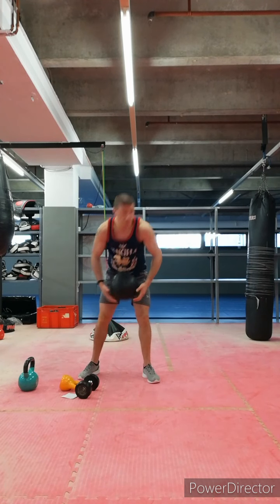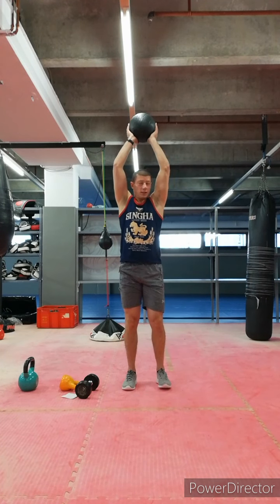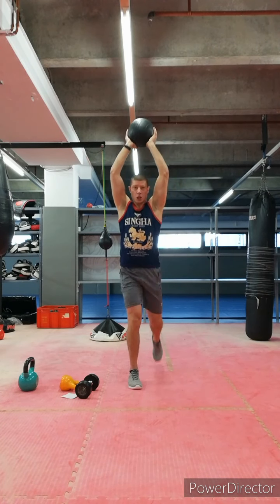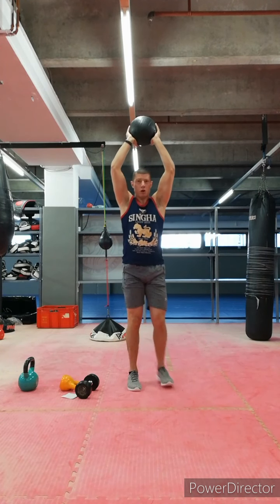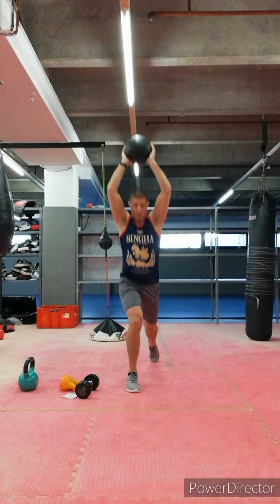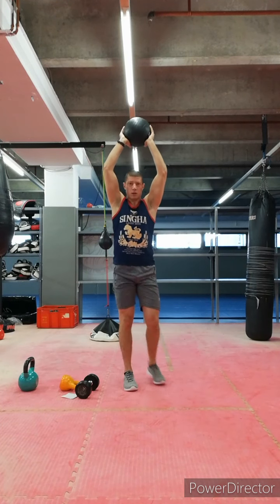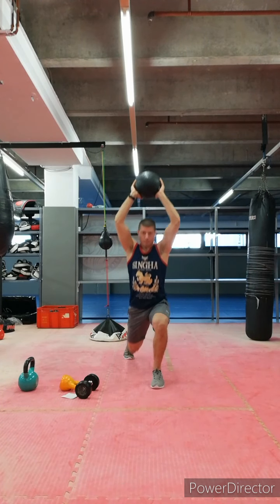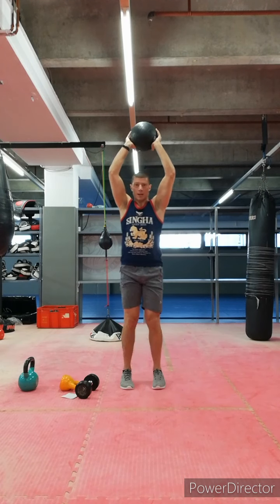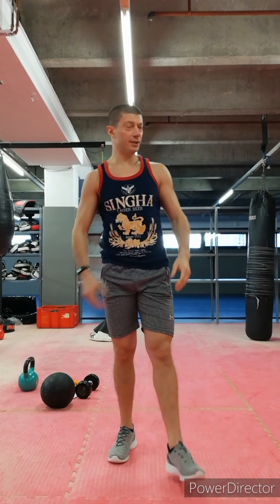Now we have the back lunge, lunges, and we go. Very heavy for my shoulders and core. That's exactly what I was looking for.